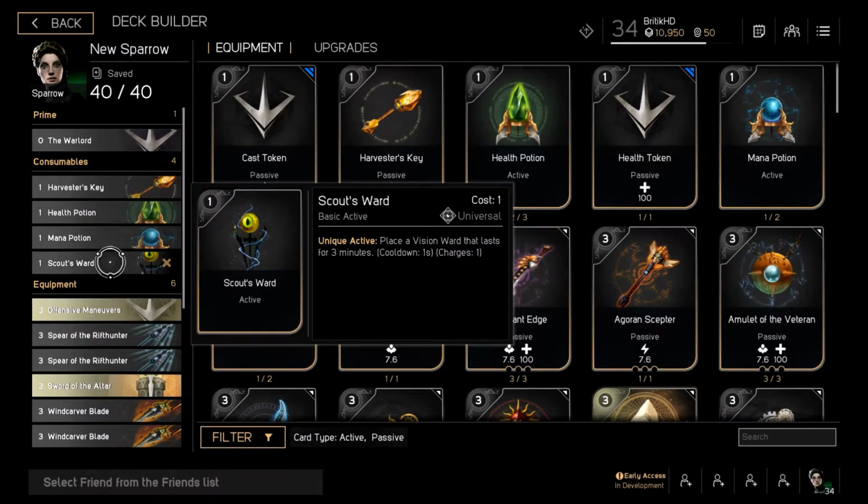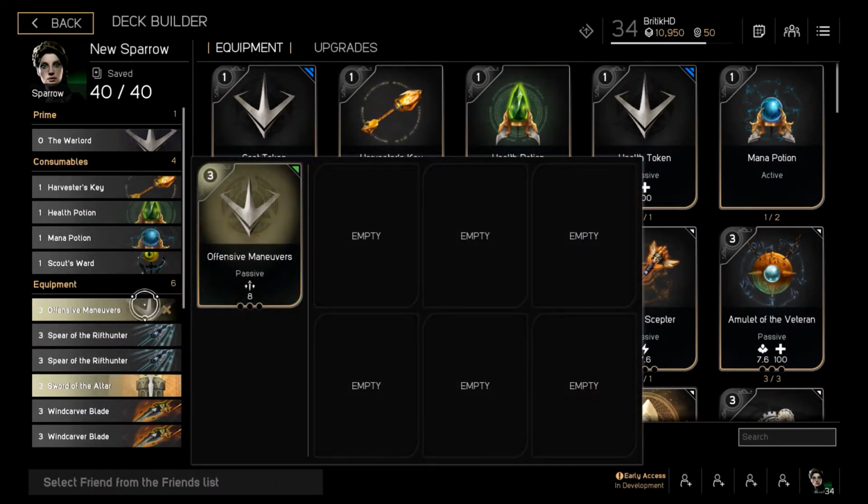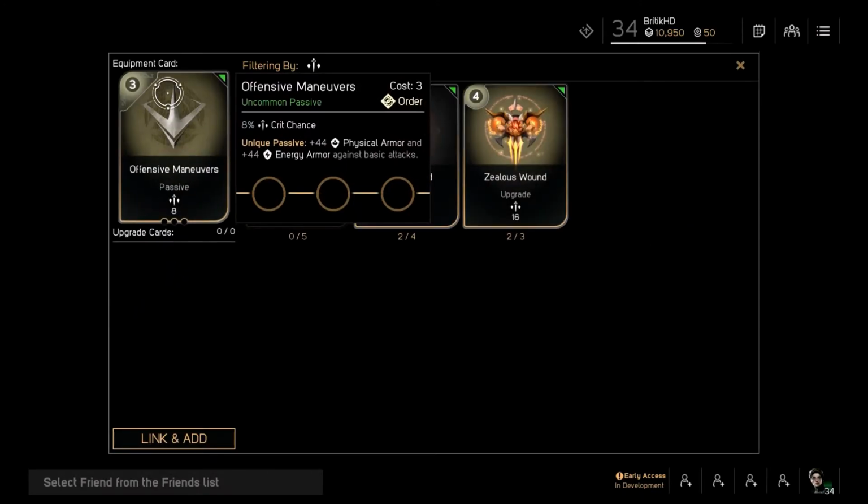But let's go into the equipment, and again, I will be dropping this in the description box in the order of which you slot them, upgrade them, and all that kind of stuff, so make sure you guys follow along in that. So the first thing you want to actually put in is this offensive maneuvers card. This is a very special card.